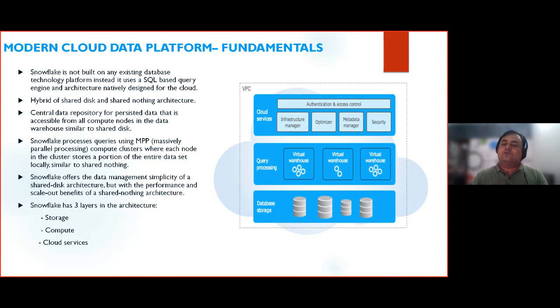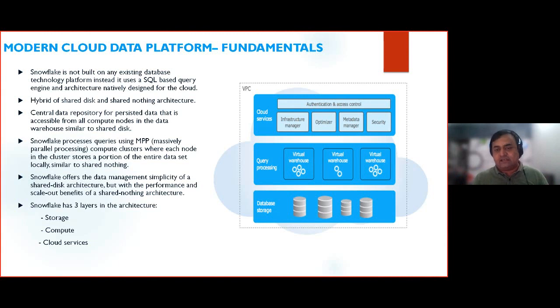To start with, a virtual warehouse is a kind of compute cluster which contains a small portion of the entire data. So this provides the performance benefit of shared nothing architecture. That's how Snowflake has the ease of data storing of shared disk architecture and the performance benefit of shared nothing architecture.